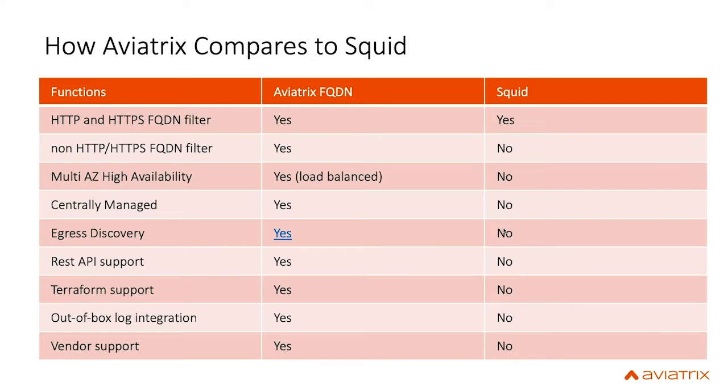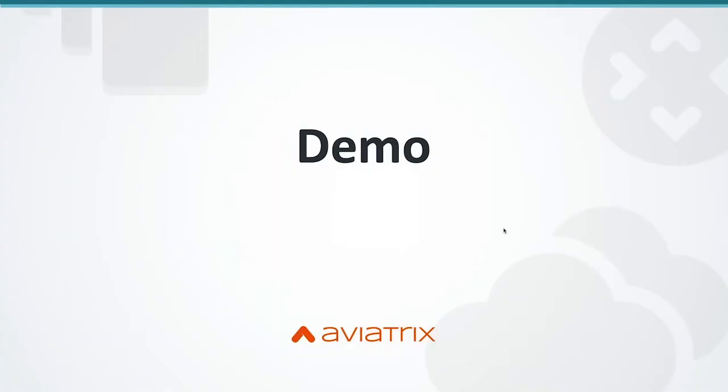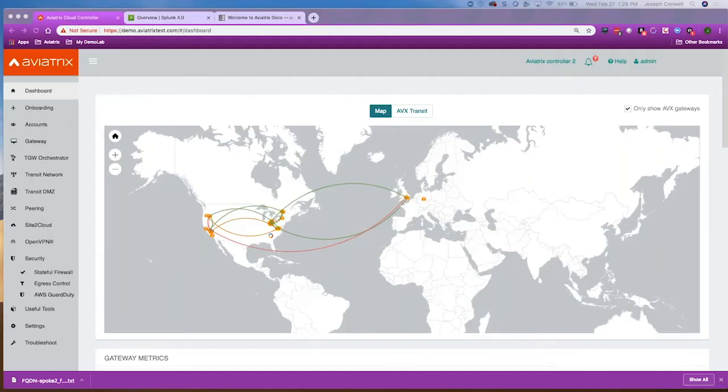So I'm going to pause my screen for one second here while we switch into a demo. I'm actually going to go through the product for a little bit and show you what our security screens look like, what you can do, how you can look at discovery, and how you can apply tags to limit outbound activity. So what you'll see here is our Aviatrix Cloud Controller.